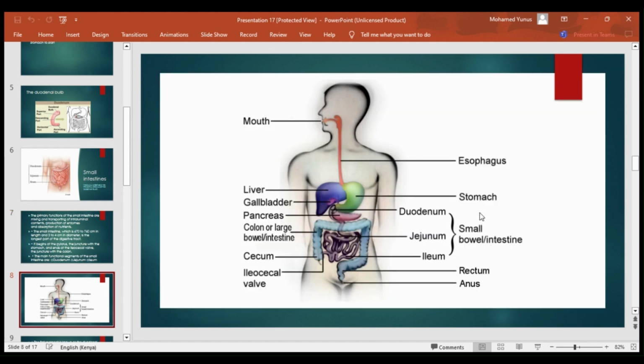And basically, here's what I'm talking about. Here's the cecum. Here's the ileocecal valve that I was talking about. It's here in between the large intestine and the small intestine. This is where the small intestine ends, at the ileocecal valve, and we say it starts at the pylorus, right here. So all this right here is the small intestine.